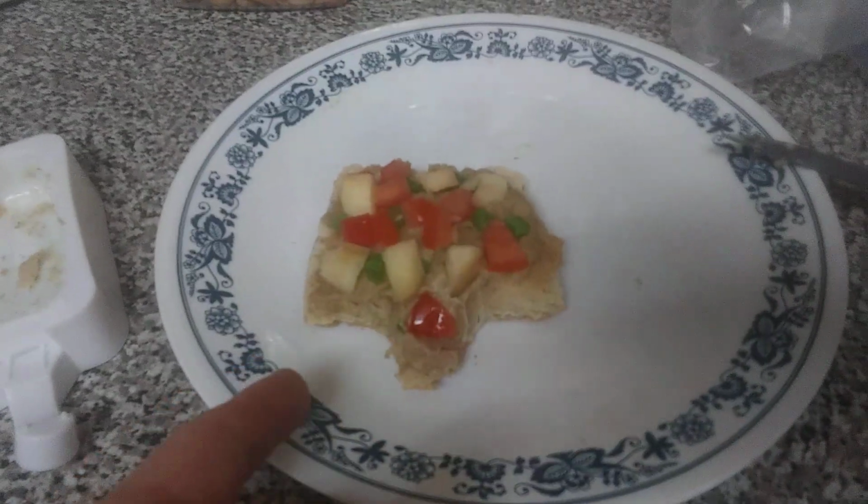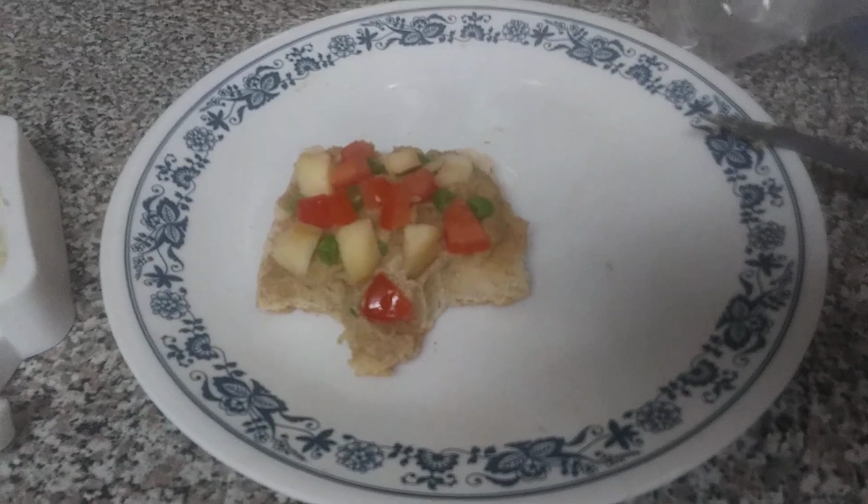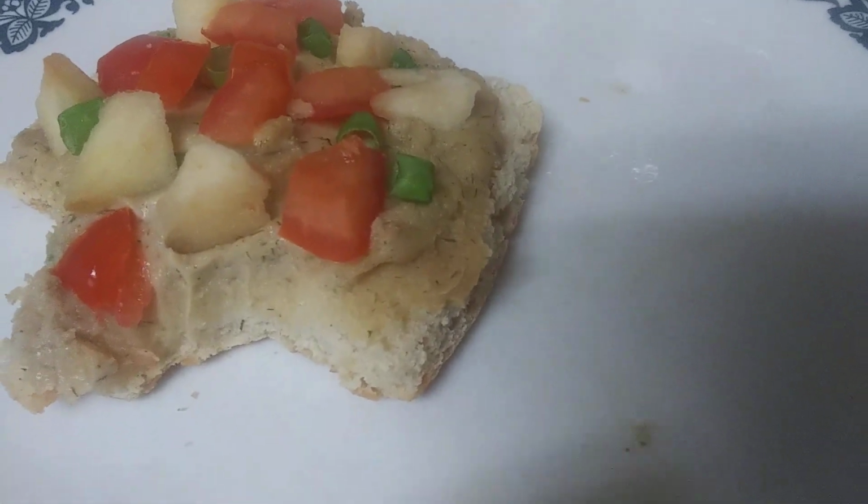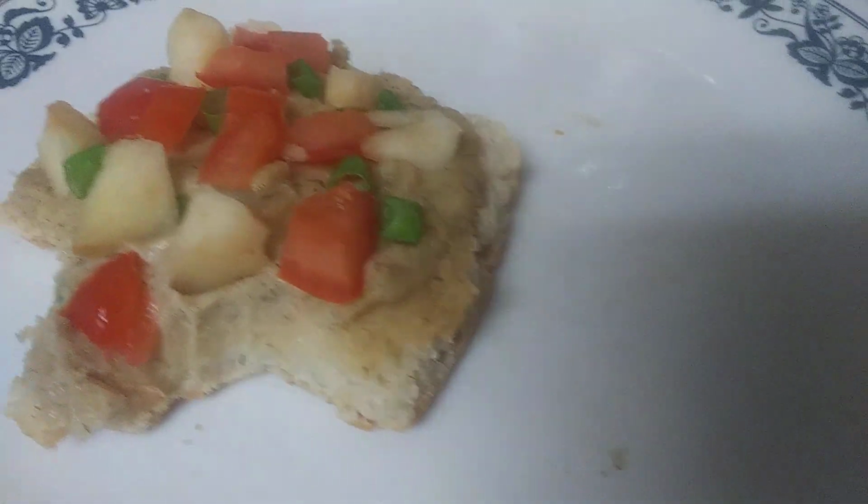So I took a bite before I put it in the oven, to taste it cold on the bread. It was good. And then this is just heated up. So I just put it on low. If you put it on high, it's probably going to turn a little bit burnt.